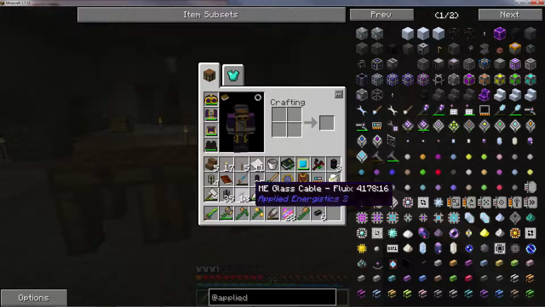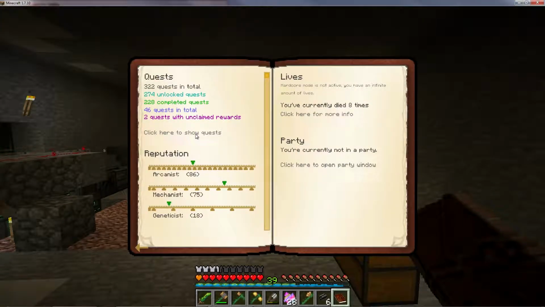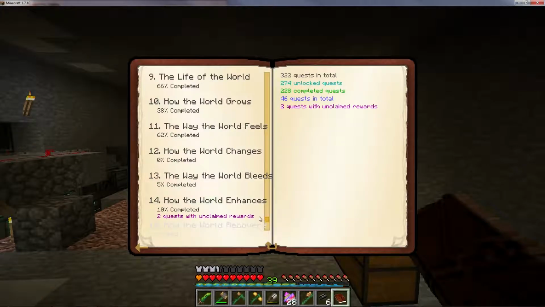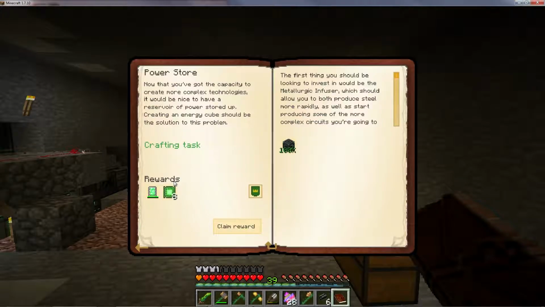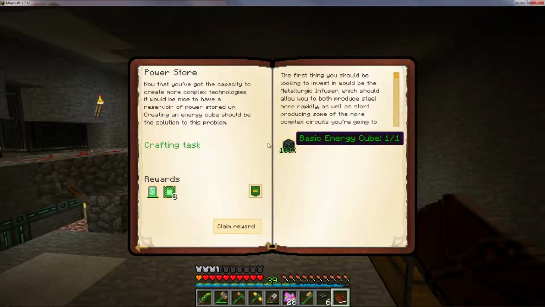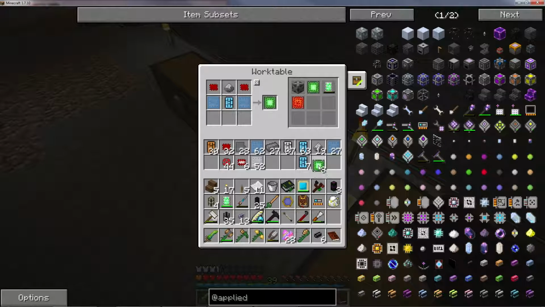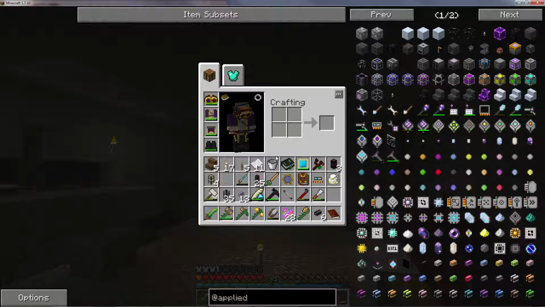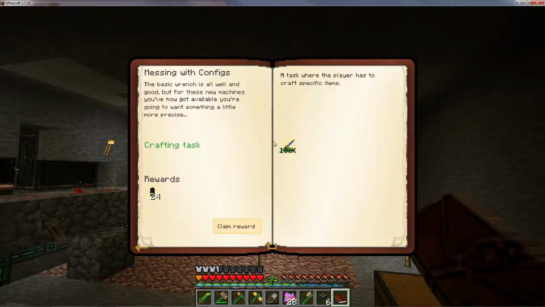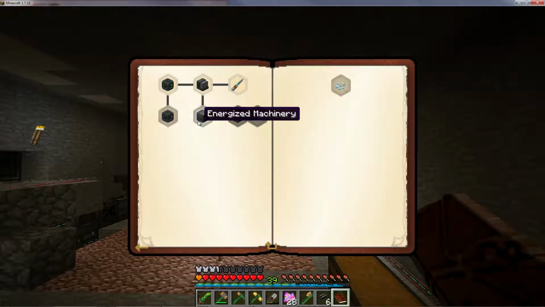So that's that. Let's look at our quest book. And our quest book wants us to do, we're gonna go way down here. What is this gonna give us? Some of those. Do I have room? Okay, I do have room. So we did make this power store. Remember, we made this basic energy cube. So let's claim that reward. And then from this, we could just put these things in here, because I think we're going to need them. And also, we did make this. This was the messing around with the configs. Basic universal cable. Claim that. And do I have them? I have them.